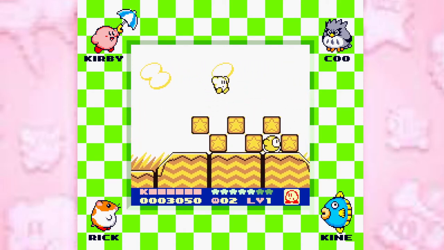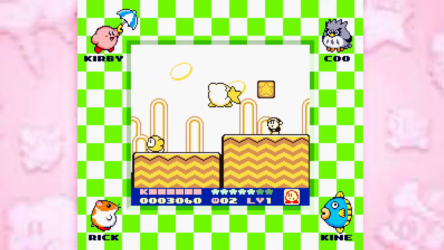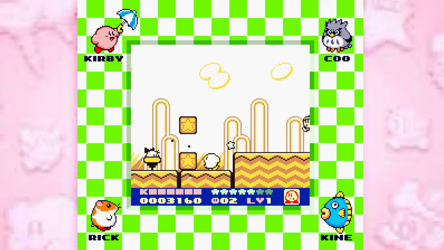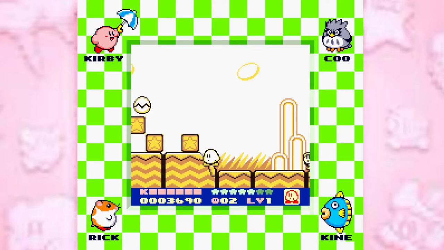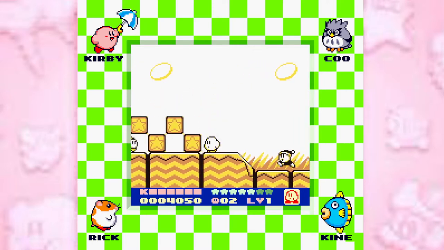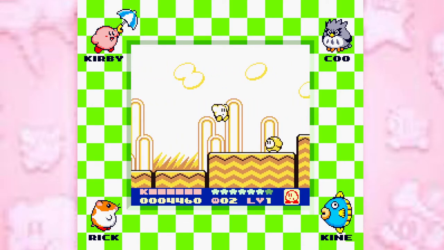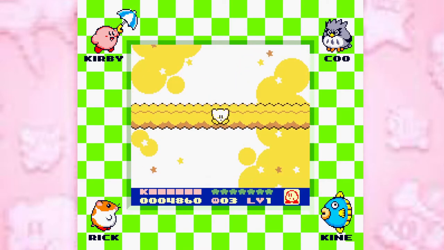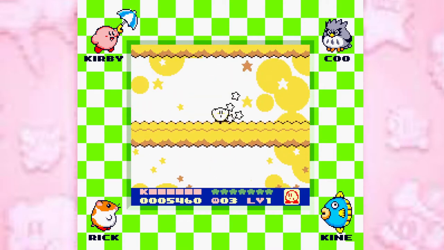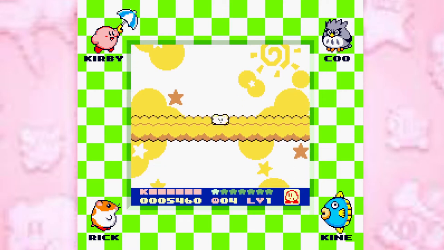Alright, so then we go here. There should be stars around here. Even though you don't need them to 100% the game, I'll try and get a few anyway. One there. There should be one more in this level, and it's right up here. You just get an extra life for getting them all. And then you have this bonus thing similar to Adventure. Oh, and the highest part is a 1-up. We got a 1-up here.